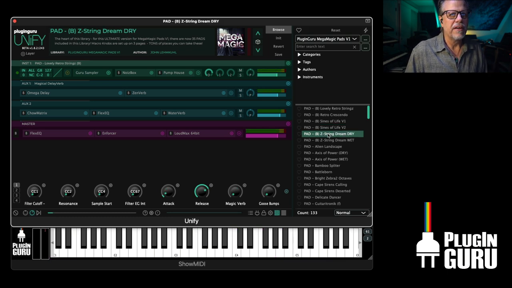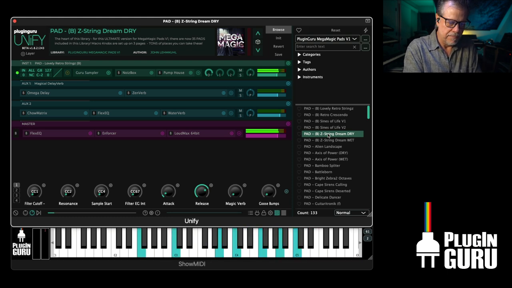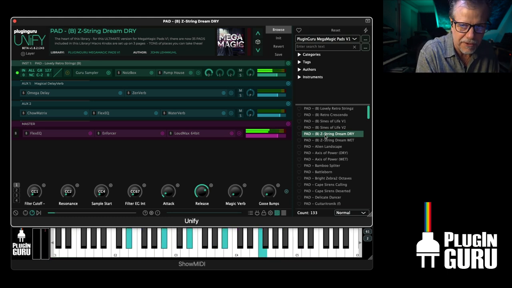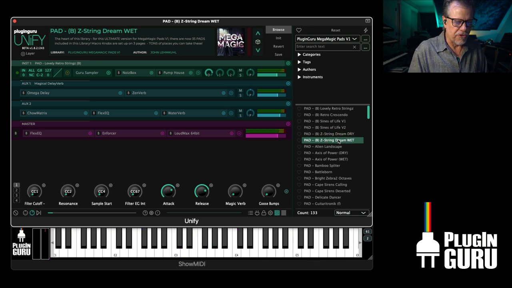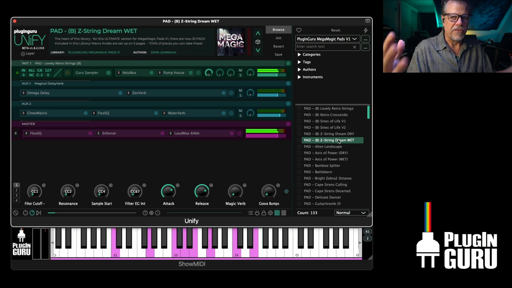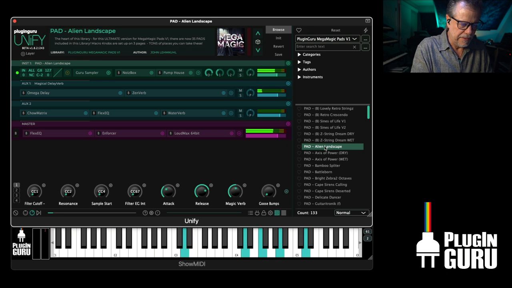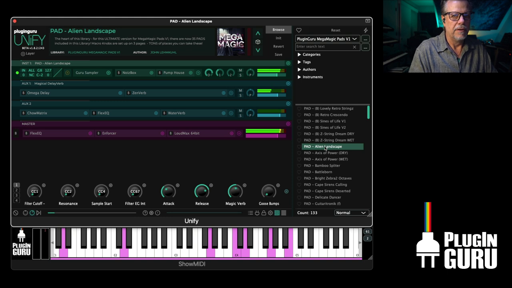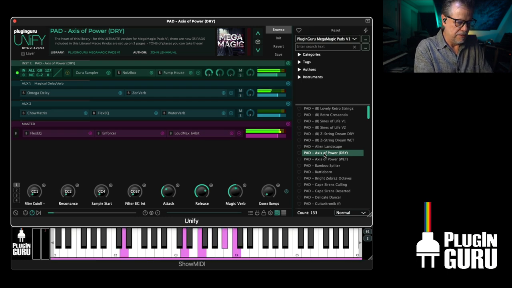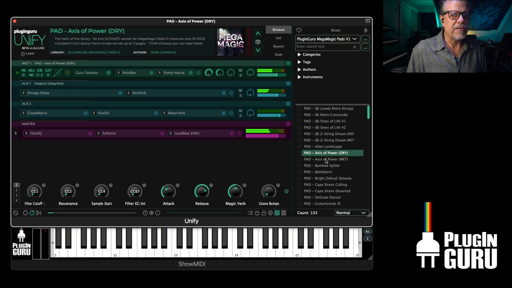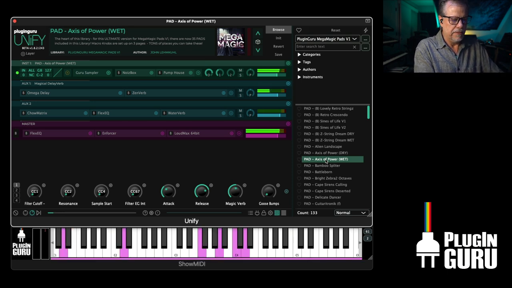I'm a sucker for Elka strings, and I really wanted a string type of sound, so this is a really cool composite, a whole bunch of strings together. And then a wet version, which is really nice. Just even more majestic sounding. Then here we go with the originals. Still warms my heart to play these. You hear a little bit more clarity and definition in the dry version of this, wet. I've heard that in so many tracks, it's awesome.